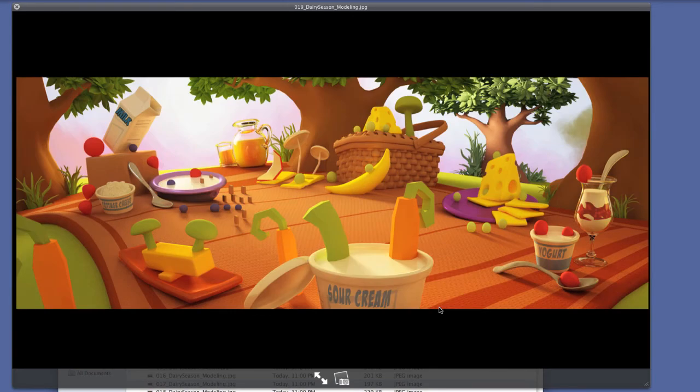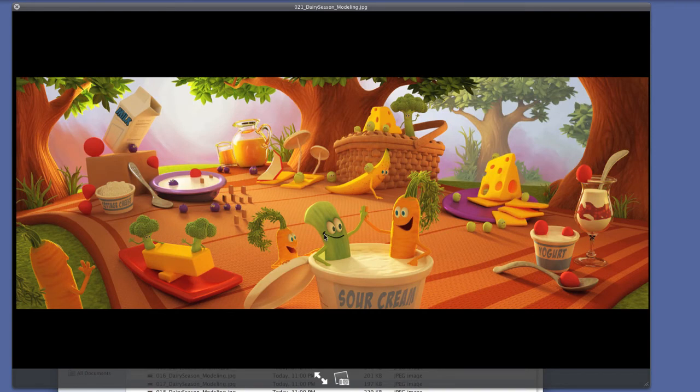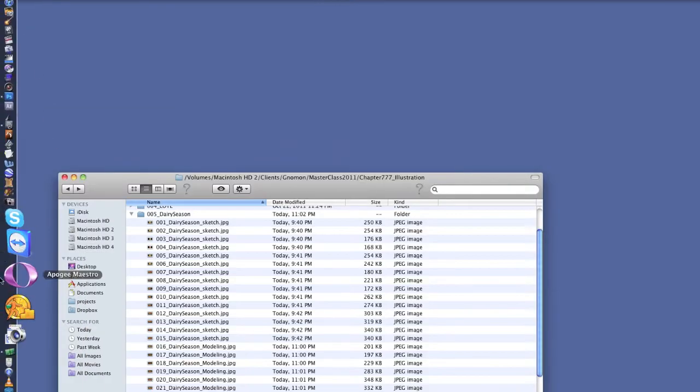So I keep refining as I go, doing lighting and shading as I go too, to keep working my way around, build little characters. But you can see there's a lot of things that are still just kind of sphere shapes. Build more, build more, build more. And I believe that this was kind of the final design. So let's look at Maya really quick and show you what I had done here.